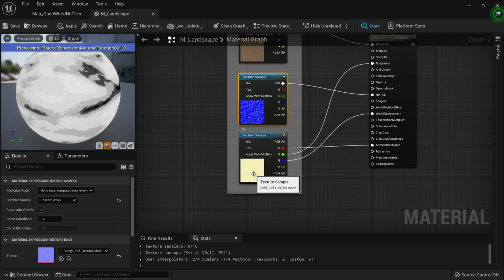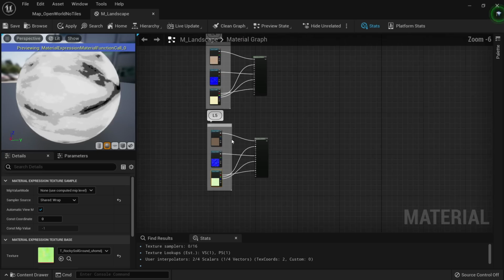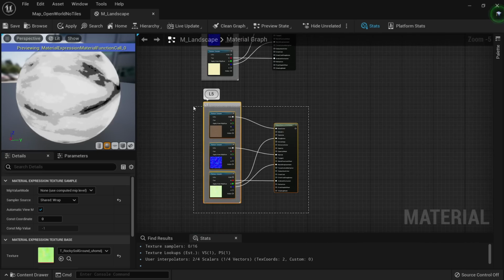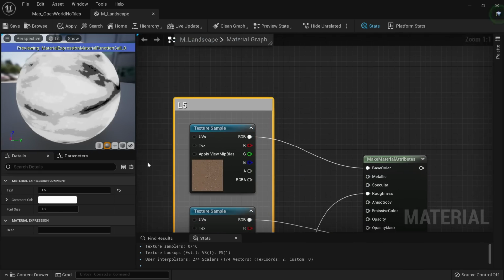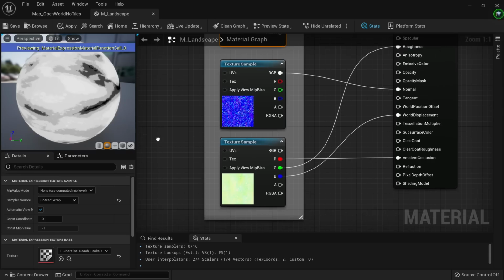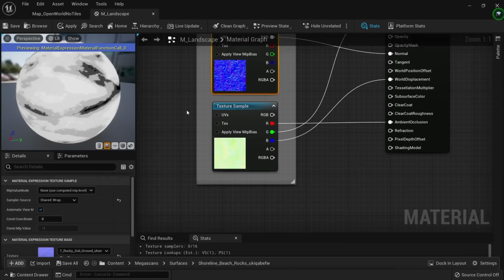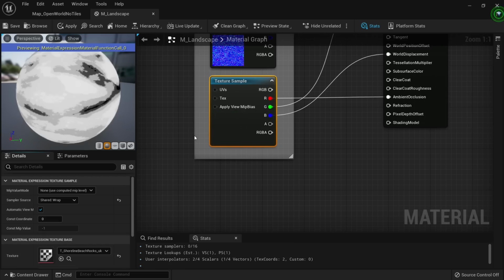Okay, that, then this one. Let's continue. Layer 6. Okay, then here in my shoreline, this one here, then my normal map, then this one.